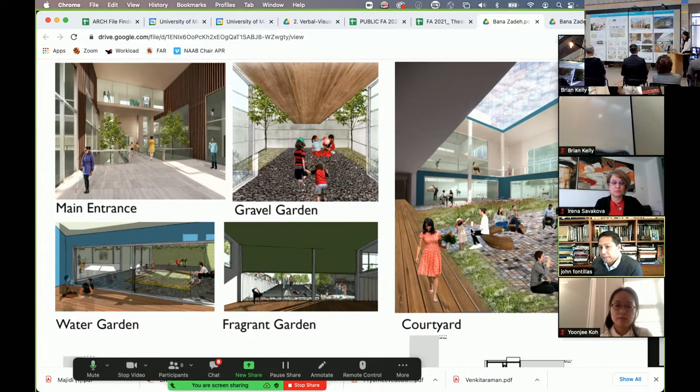Yes, I totally agree. The next step would be for me to explore the idea, to extend it to the residential part. I chose to focus on the deaf culture center because I thought it creates more area for me to work on for the program, but yes, definitely that would be the next move to incorporate into the design.